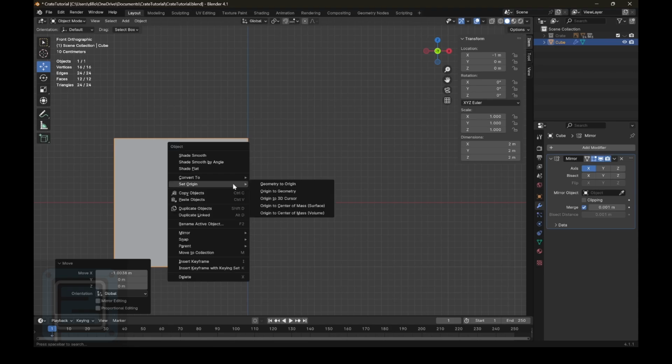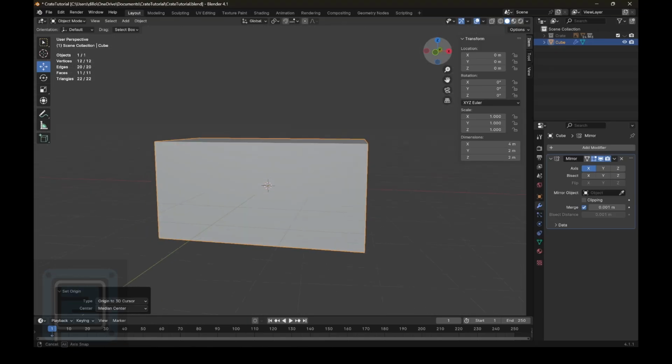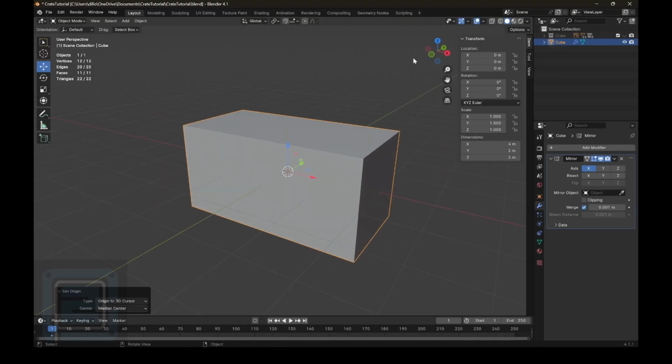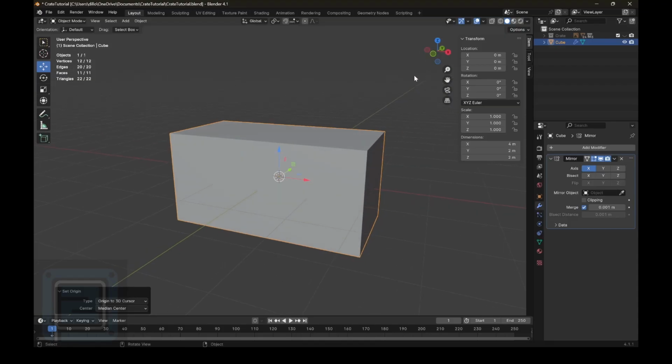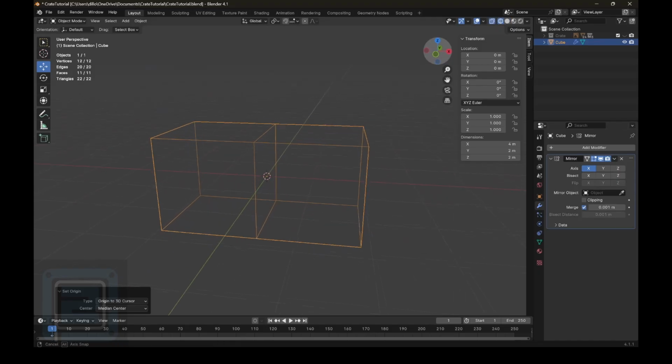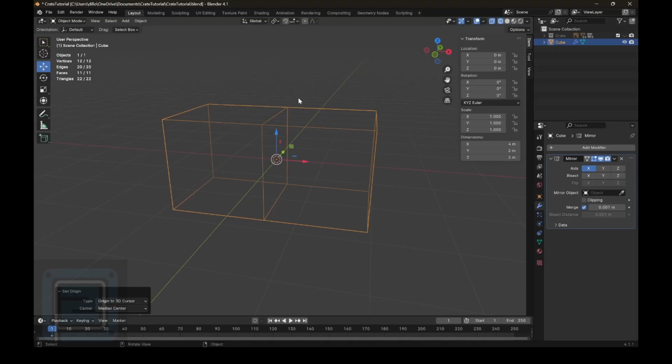Now, if I set the object's origin back to the 3D cursor, I can see that the mirror object appears where I want it to be, but most importantly, these two objects are stuck together thanks to this merge option that is enabled over here. And I can showcase this a little bit better in wireframe mode. So you can see that the objects are next to each other. So when merge is selected, neighboring vertices within this specified merge threshold are going to merge together into one vertex, preventing duplicate ones.